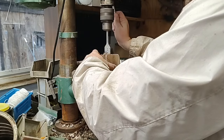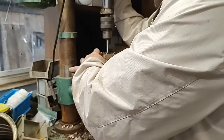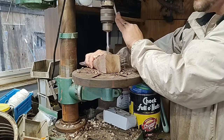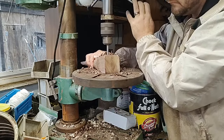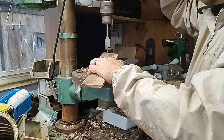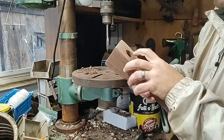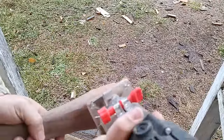A drill press is an essential tool. This is my father-in-law's — they're letting me use their shed. I believe that's a one-inch bit. You've got to compare whatever bottle opener hardware you get. I wanted an opening that wasn't as wide as the bottle opener hardware. I went mostly through until it poked through and then turned it around so I wouldn't get tear-out.